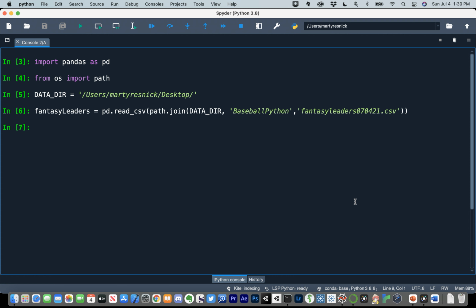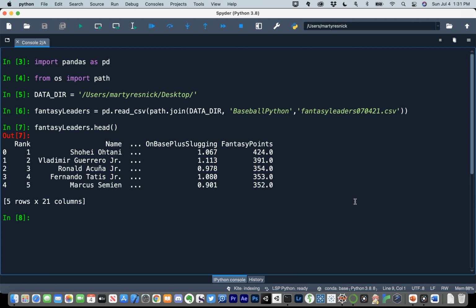And so just to test this, I want to make sure everything's working. We're going to use a method called head. And what head is going to do is, by default, put the top 5 rows, and then the columns across the board of the data that we're looking at. So we want to make sure that our connection is working. And it's not going to be very pretty, because in this particular case, I think we have like 20 columns, but it's going to give us just a sampling of the data and let us know if we're doing it right.